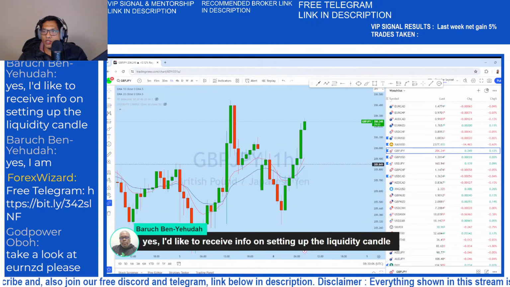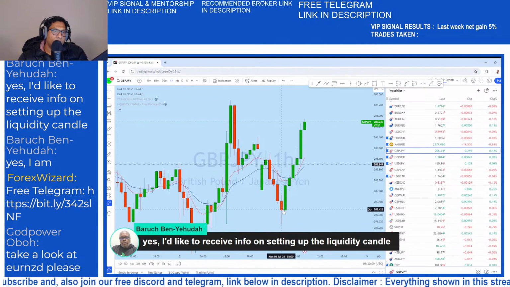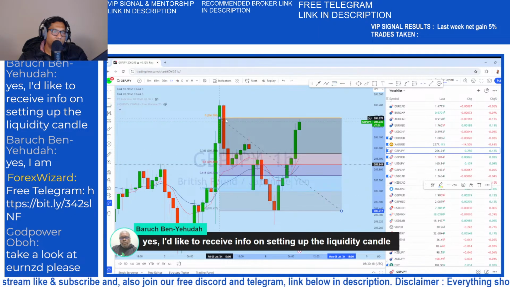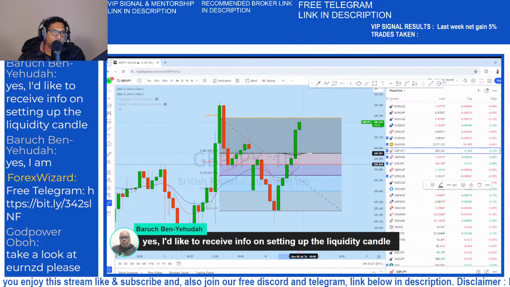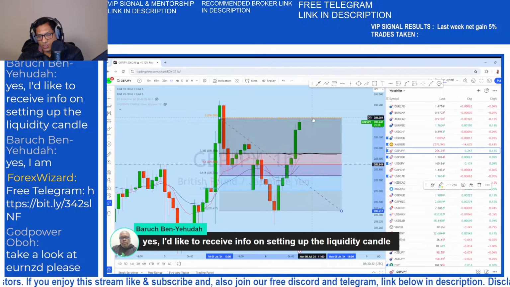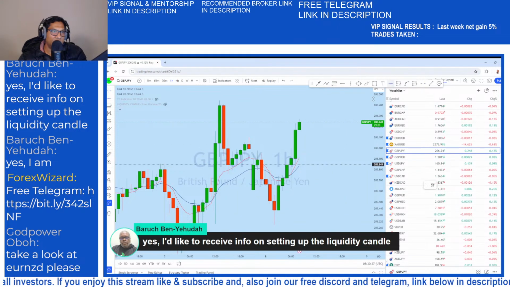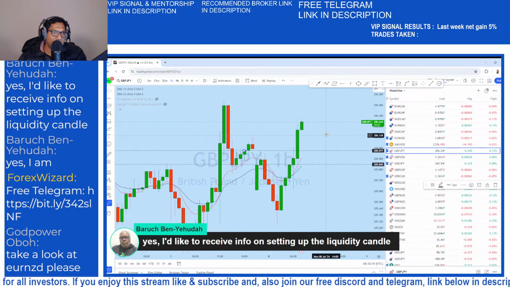If we look at the 1 hour chart, we can see there is a liquidity candle formation here, pretty big bounce. Let's look at the Fibonacci from the starting of the move to the end of the move. So if we look at the Fibonacci, this is the 38.2%, which is here. With that in mind, from the Fibonacci perspective, we might see that GJ is coming back down here.